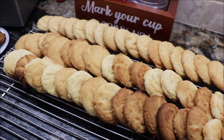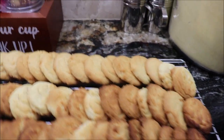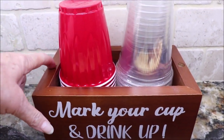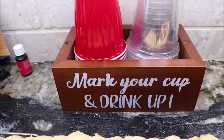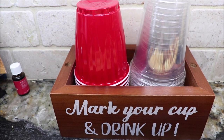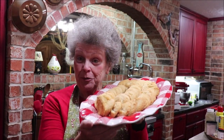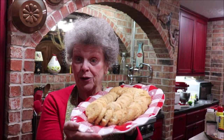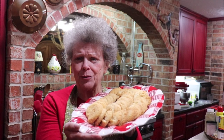Okay, I've got all but one tray done and it will be ready in about three minutes. I also wanted to show y'all something I ordered from Amazon — it's a cup holder with a slot on each side for a marker so people can put their name on their cup. That way you don't have a bunch of wasted cups and everyone knows which cup is theirs. When I went on that little road trip with April, she surprised me at a Christmas store with this beautiful red plaid platter — a perfect place to display my cookies. I love it. This recipe is a quick one that makes about six dozen cookies; it's not a lot of unusual ingredients and it's something good when you just need a little bite of something sweet but don't want something super rich.